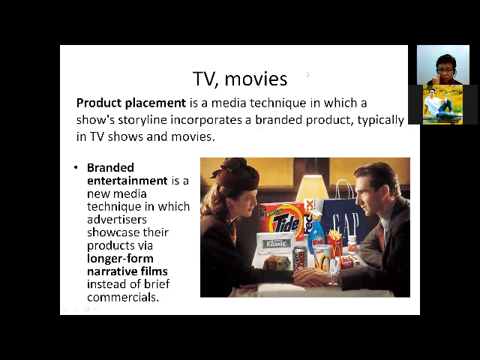Okay, so branded entertainment, it's kind of like a commercial but super extended. And the best local example that I can think about with regards to branded entertainment is Jollibee because they literally produce a series of long form narratives. In essence, they're actually short films, especially sometimes they have a trilogy of commercials that are interconnected with each other. So that's a form of branded entertainment.